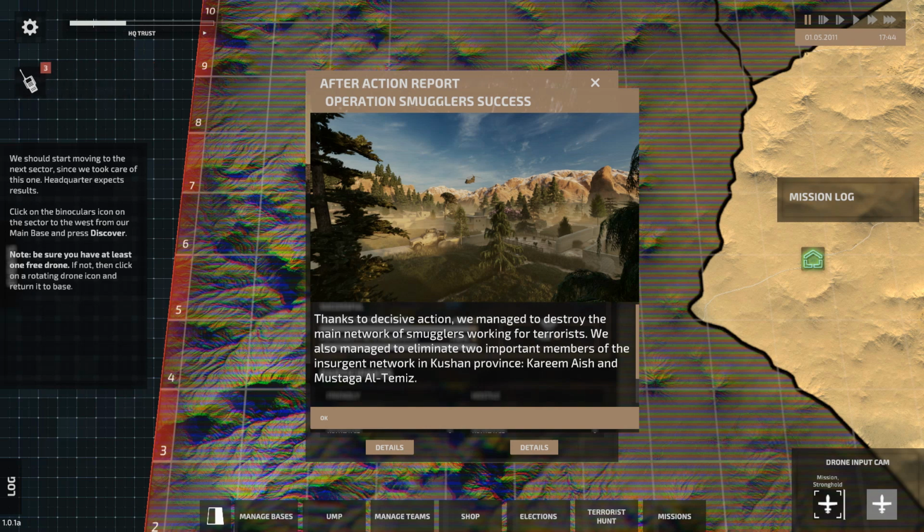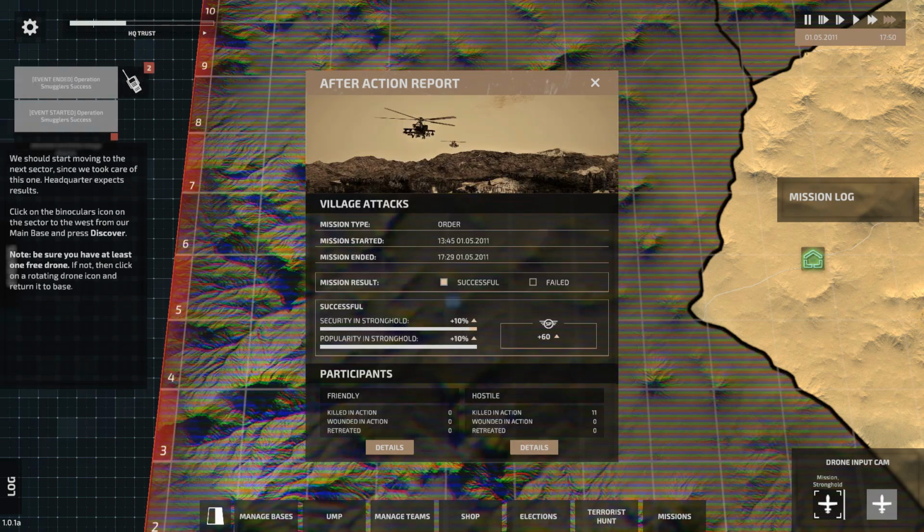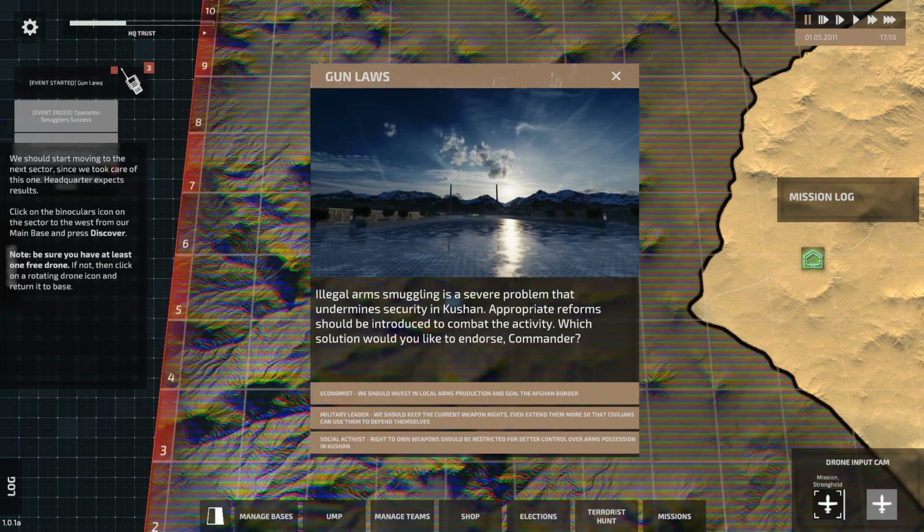Thanks to decisive action, we managed to destroy the main network of smugglers working for terrorists. We also managed to eliminate two important members of the insurgent network in Kushan province, Karimaish and Mustaga El-Temis. So it looks like Mustaga El-Temis actually died a martyr there. He was attacking us head-on, and we had no choice. We had to defend.